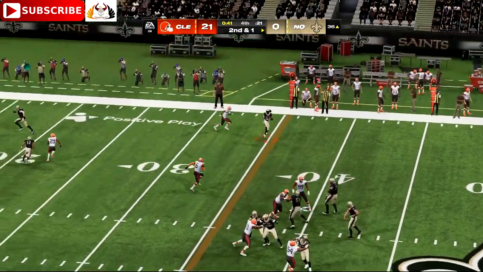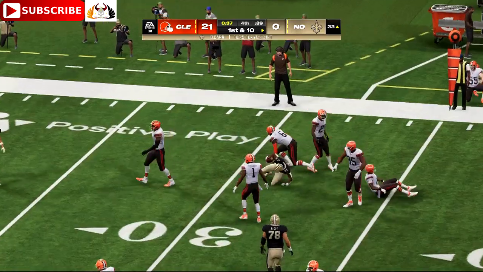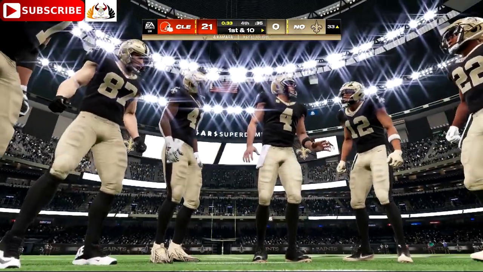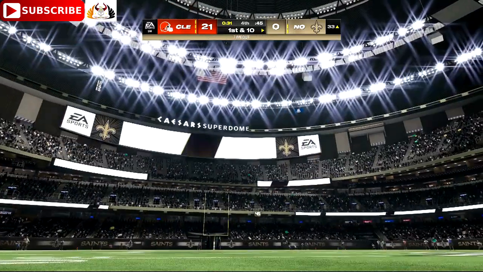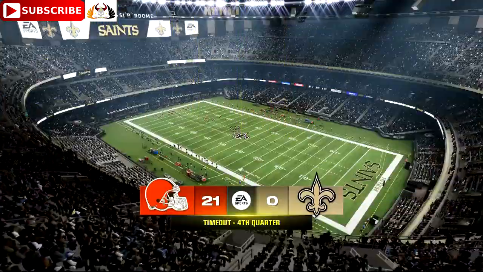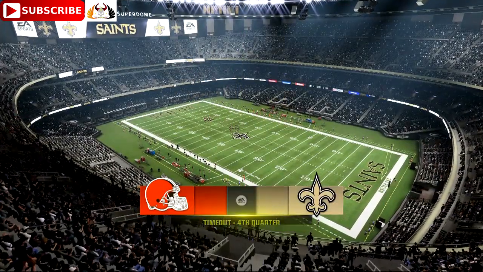Here's Carr to throw. Back to Kamara for another catch. And he's going to get it down to the 33-yard line here. They'll get 3 as the drive continues. It's a first down. Now a timeout called for by the offense as they'll stop it with a little over 30 ticks to go in the football game.